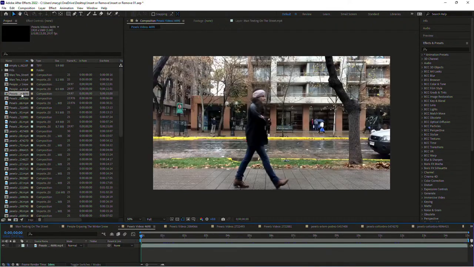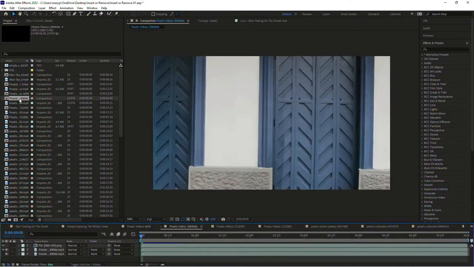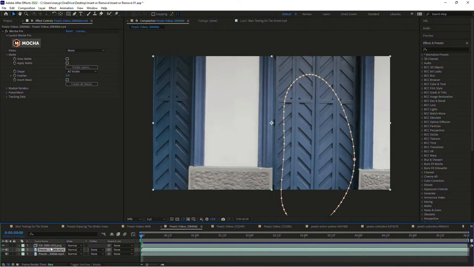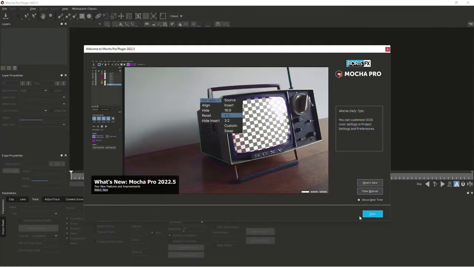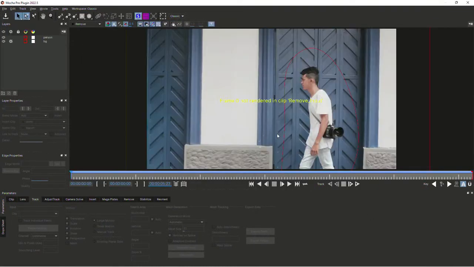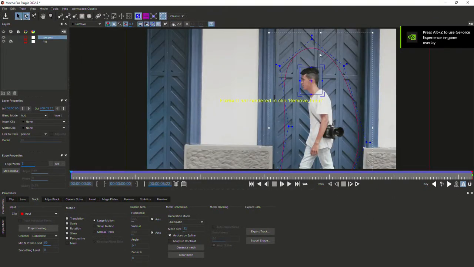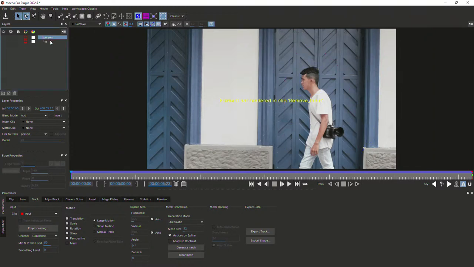The way that you basically do rotoscoping faster in Mocha is you use Mocha in order to track an object first, and then you can attach roto shapes to that to get quicker results. So I'll show you really quickly in this example. This is meant to be a remove as well. I'm just going to, spoiler alert, it kind of works. What you want to do is launch Mocha. I was doing a compare and contrast to the autofill in After Effects and Mocha for this as well. I was just experimenting with it. But let's talk a little bit about how this works.